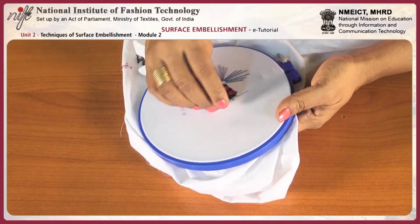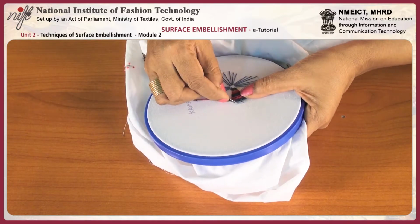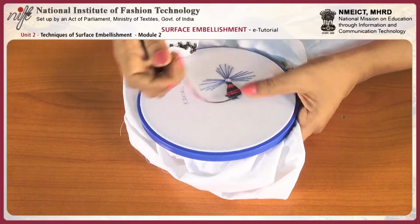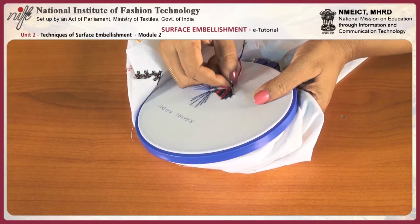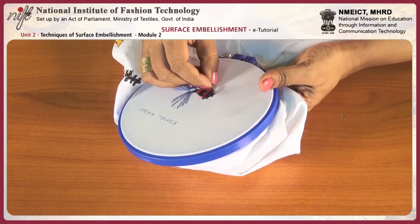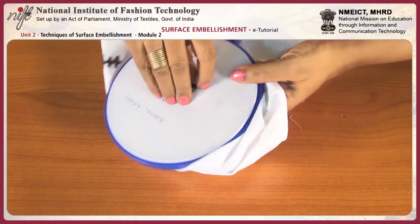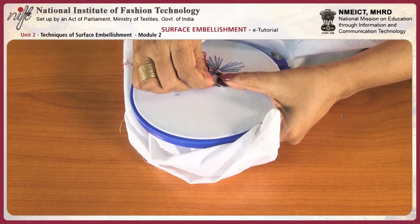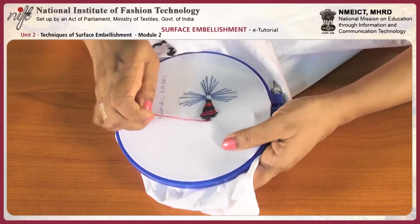Again, down, up, down, up. Keep weaving till the end of the spoke, till there is no space in the spoke.